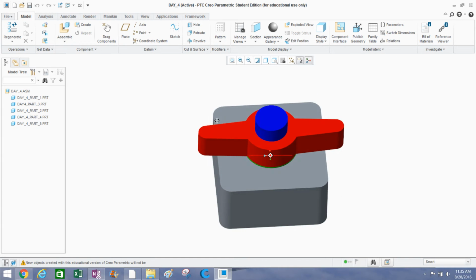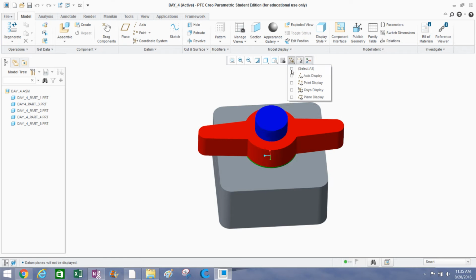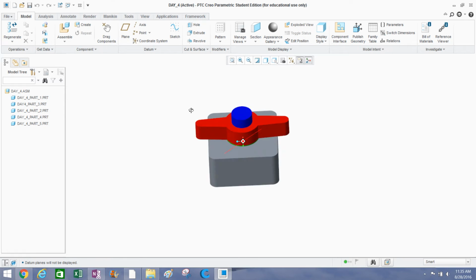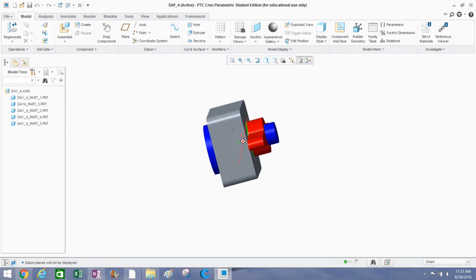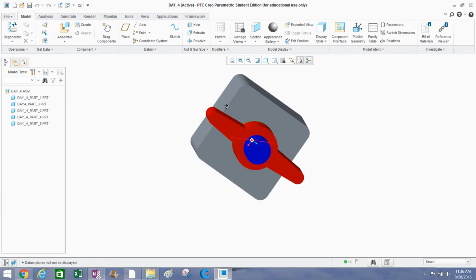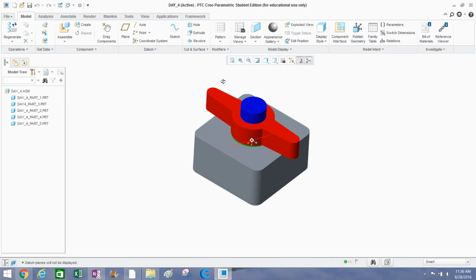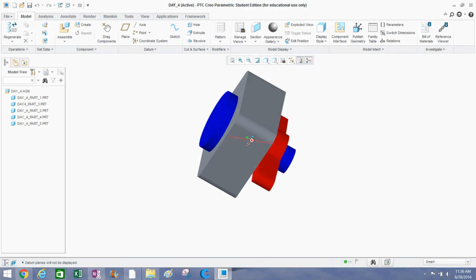Alright, so once that opens, you'll see this. Go ahead and get rid of all these planes and everything coming up here, and unselect all, so you can actually see what we're looking at. This is an assembly I created on my own, just to give you an idea of the different options you can work with in terms of a drawing.